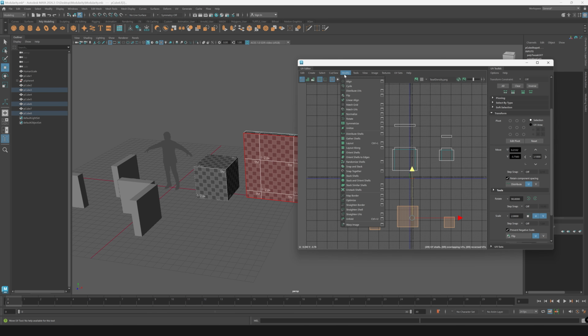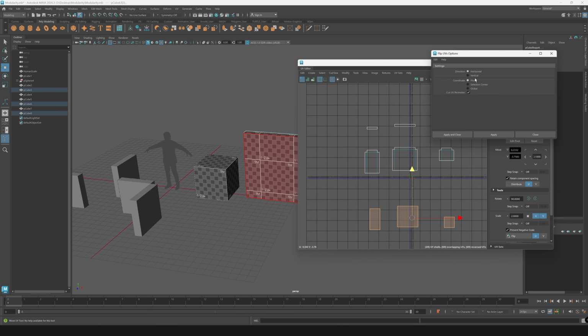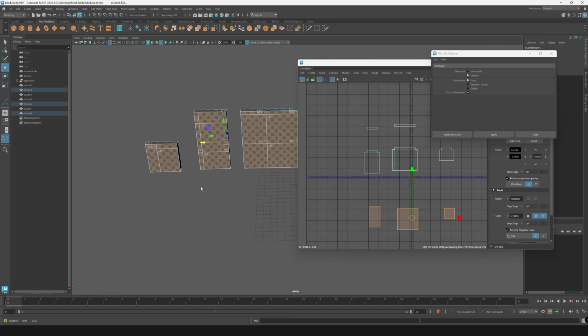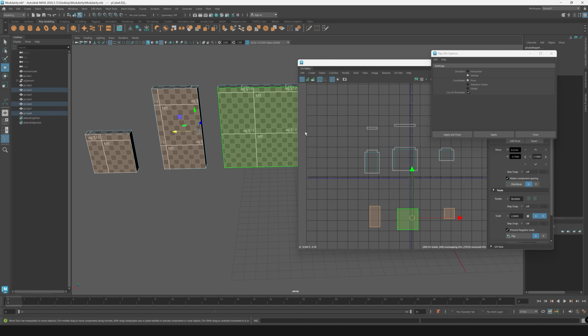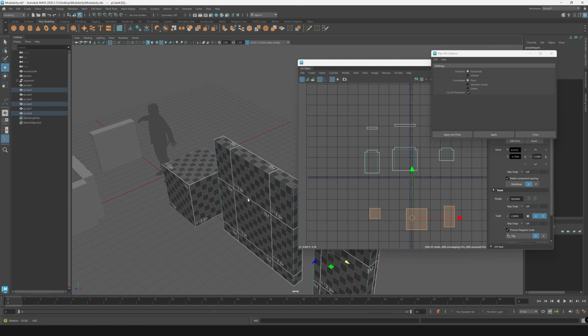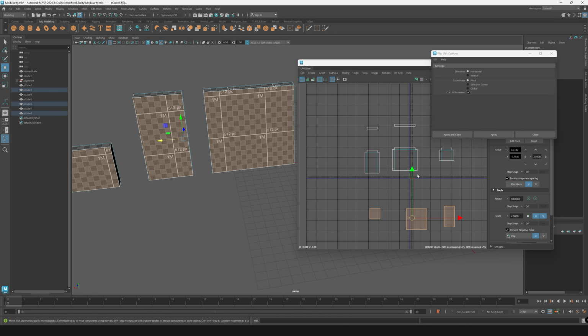So if we go here to modify, we can do flip, and you can flip horizontally or vertically. We're going to do vertical. So we'll hit apply, and guess what? Now we go to the back. Now they are right side up. They're still the wrong face, but let's go to the horizontal part and now hit apply. And now they're the same exact dimensions. They're now mirrored from the back.